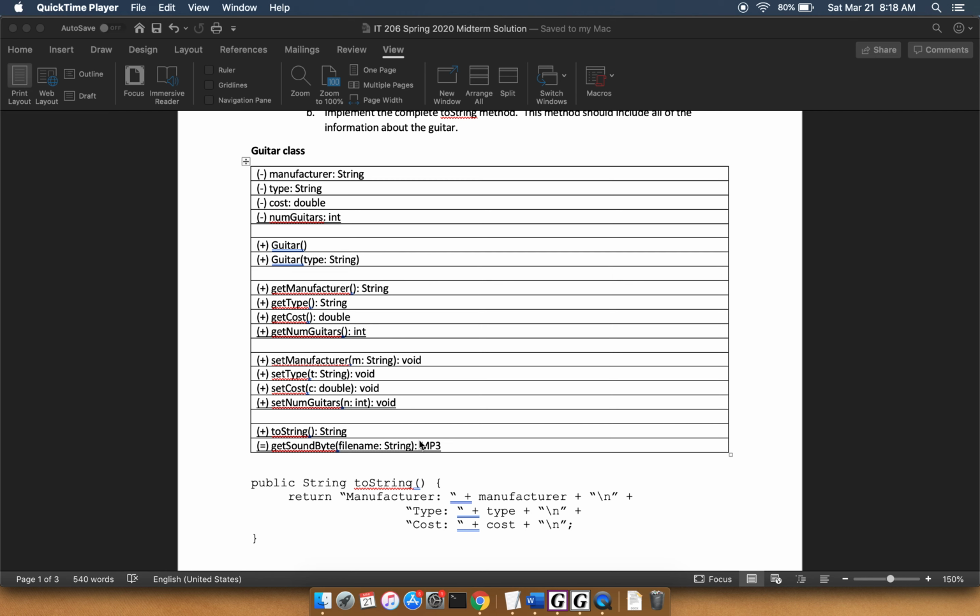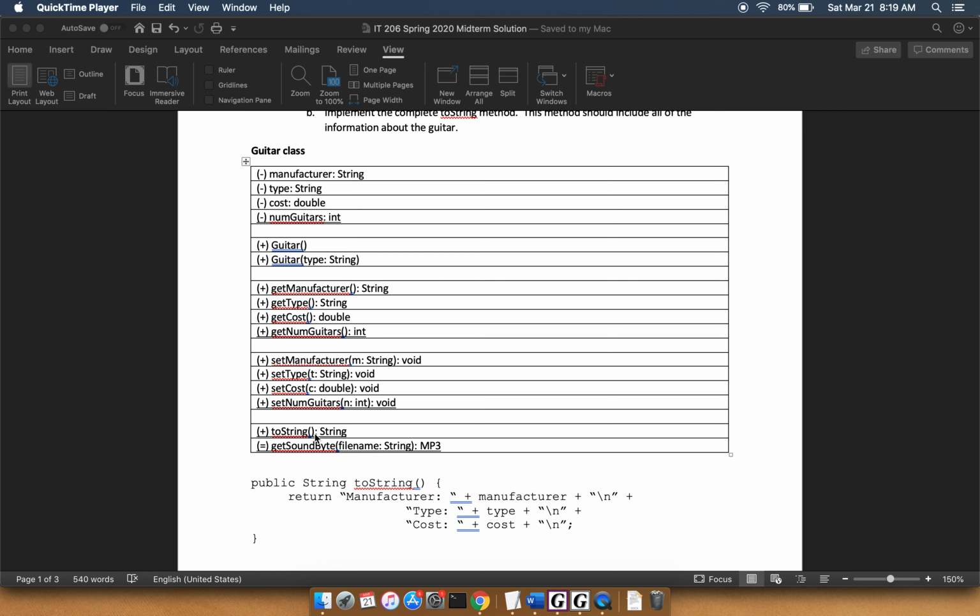For this one down here, there were a lot of people who, for some reason, couldn't figure out that all you needed to do was just put MP3 here. So if this function is going to return an MP3 object, then that's just what you put here. You don't put string or anything like that, because that's not what I said in the instructions that it returns. It returns an MP3 object.